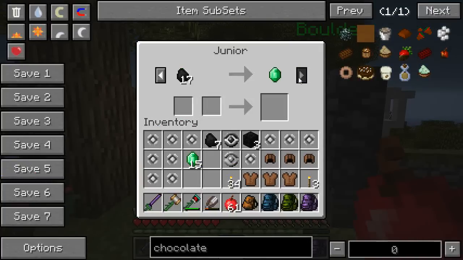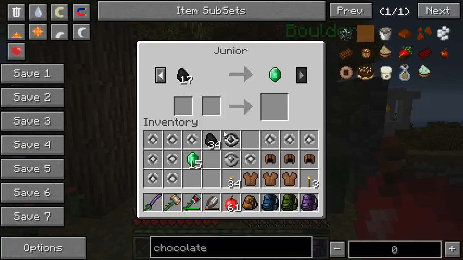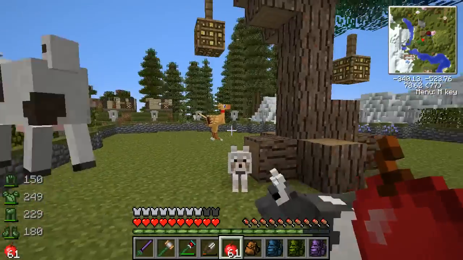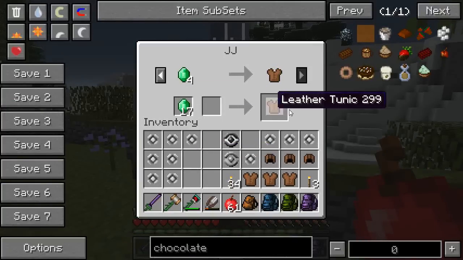Junior, what do you trade now? Oh, nothing yet, okay. Can I keep unlocking it? Is it just the 3? It might be just the 3. Okay, JJ! How do I know? It's just mother's intuition.